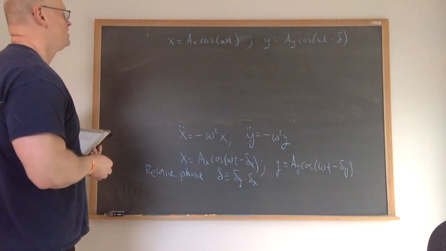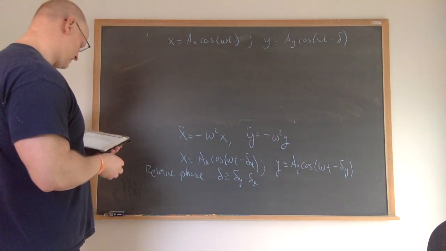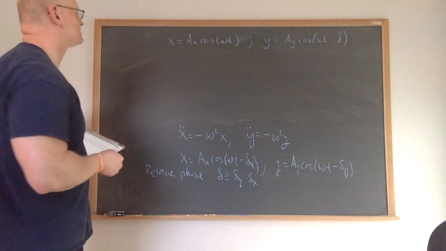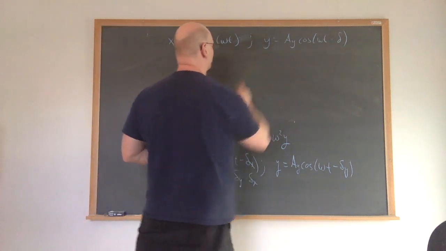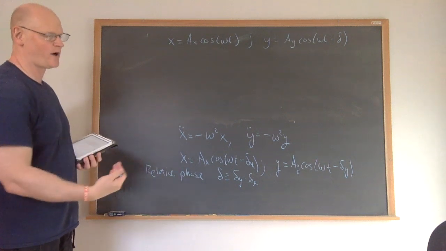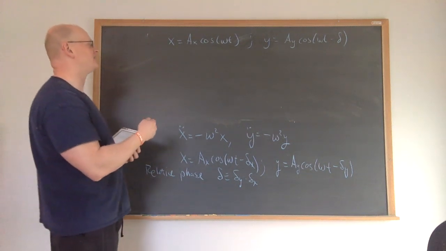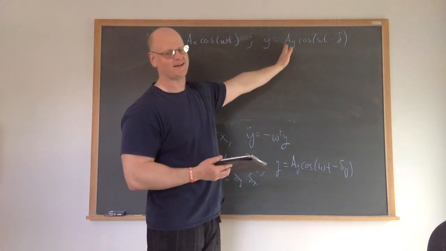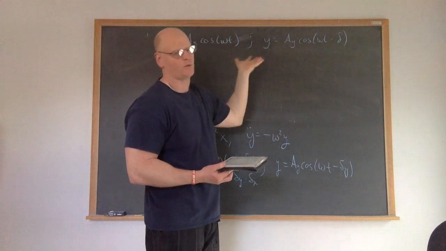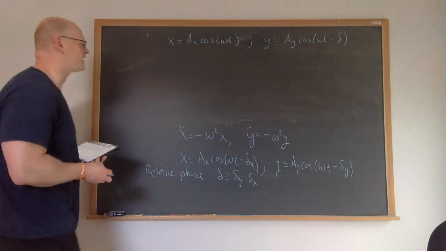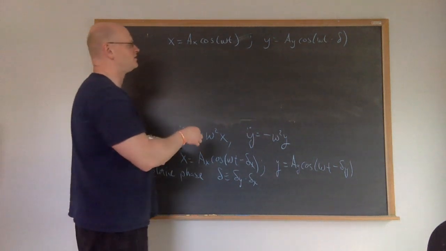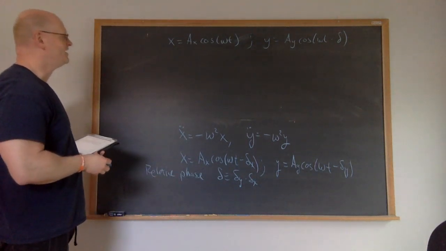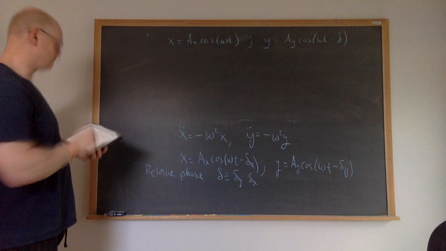So one way we can see that is, let's say that we have a relative phase, and let's talk about what actually happens in this case. Let's assume that neither Ax nor Ay is equal to 0, because if Ax or Ay were equal to 0, that means it would only be harmonically oscillating in some particular direction. For example, if Ax was equal to 0, then it would only be harmonically oscillating in the y direction, which means that it's a one-dimensional harmonic oscillator, not actually a two-dimensional harmonic oscillator. Same thing if Ay was equal to 0, then it would only be harmonically oscillating in the x direction and nothing would be happening in the y direction. So let's assume that those two are not 0.